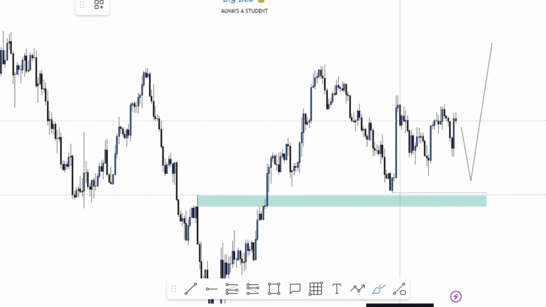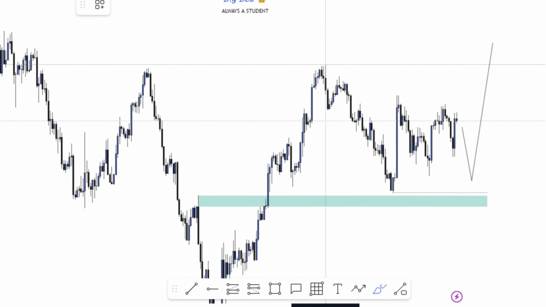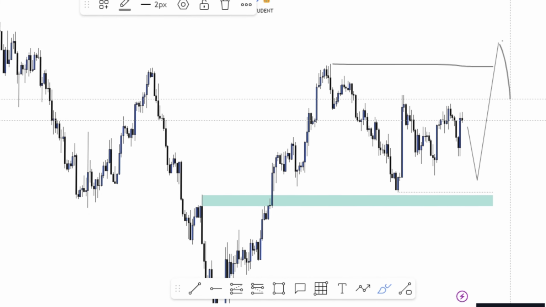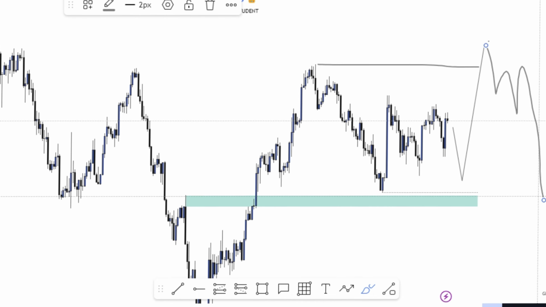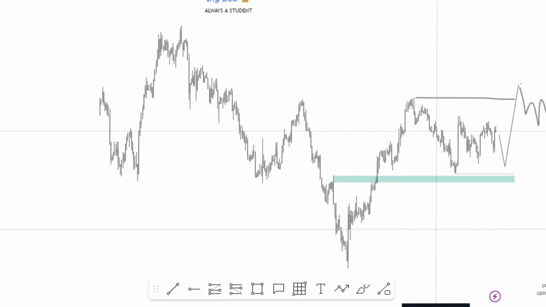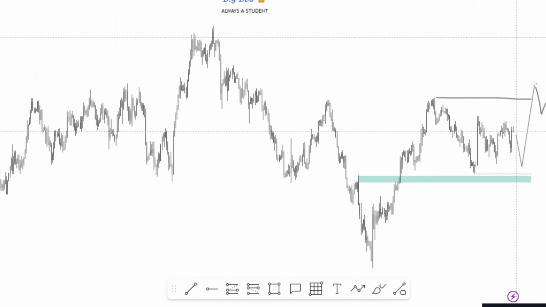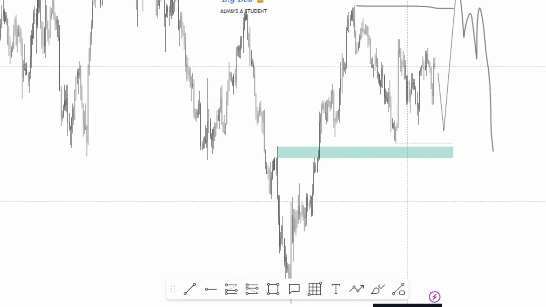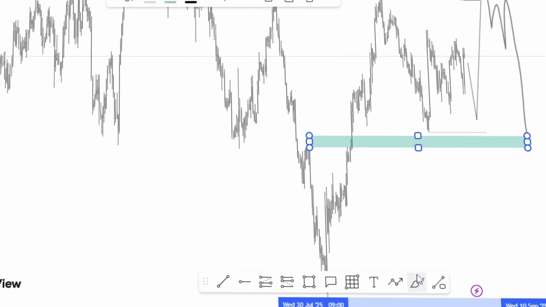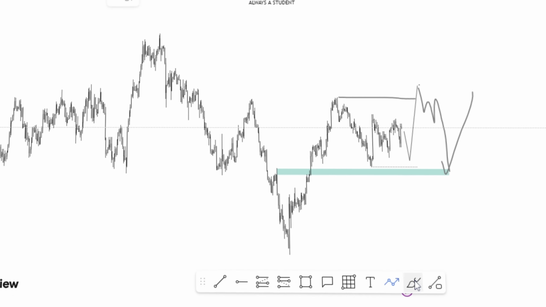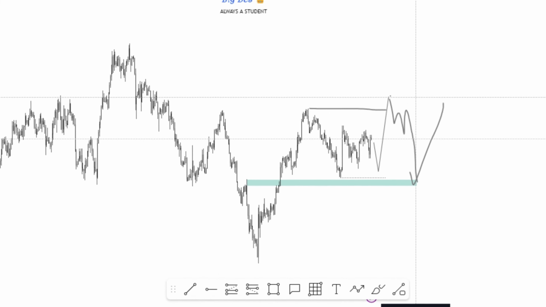So we get the buy, we get a break of structure, and then we look for a way to join in, sell into this area. Once we get in, we wait to see what happens, because there's a possibility that price, instead of touching this and then buying, walks through it.